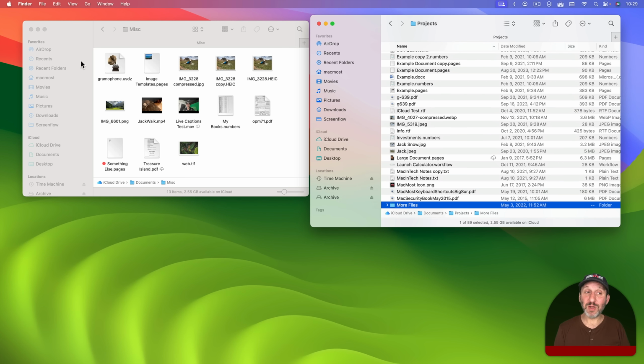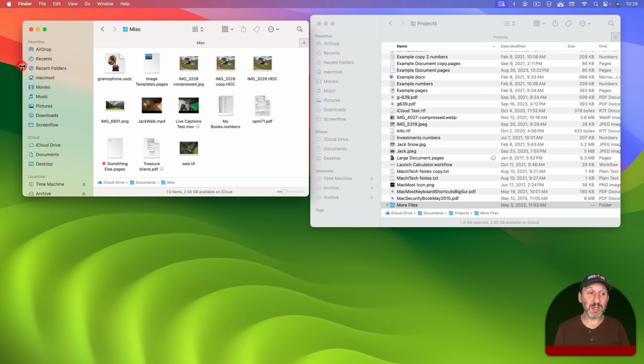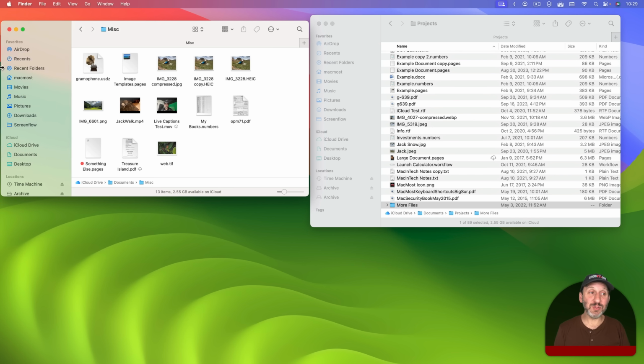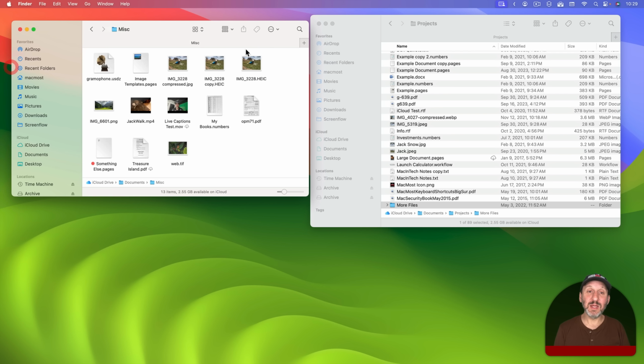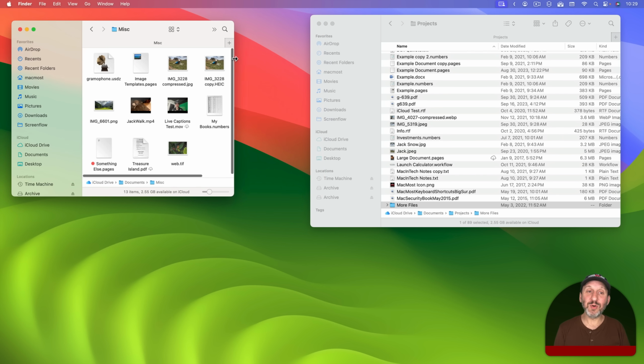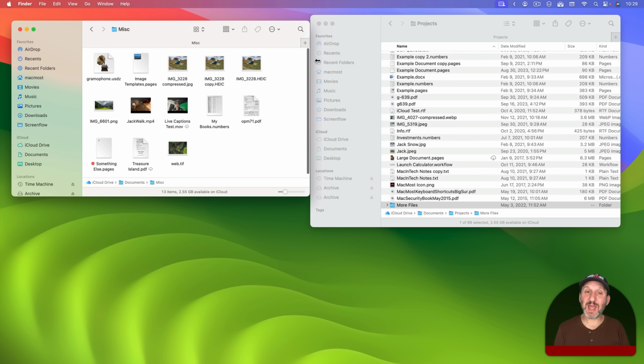Now when resizing a window, snapping also occurs. So I can grab an edge here and it will snap to the left side very easily. The same thing if I were to resize a window, it'll snap to another window like that. So snapping is both for movement and sizing of windows. So this makes it very easy to actually have two windows take up space and look good together.